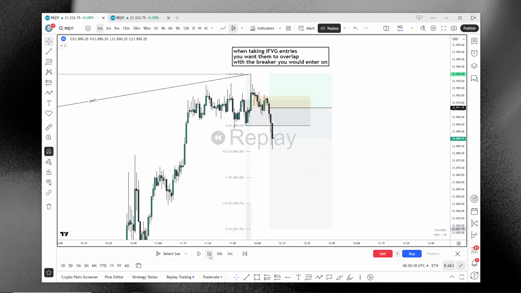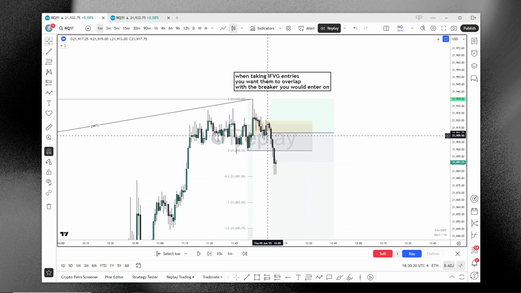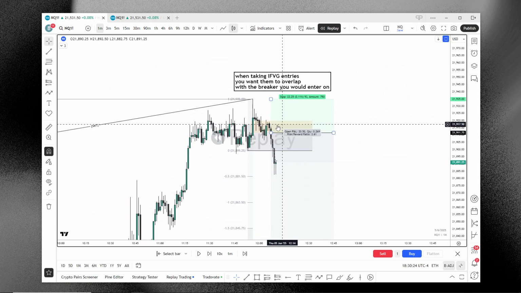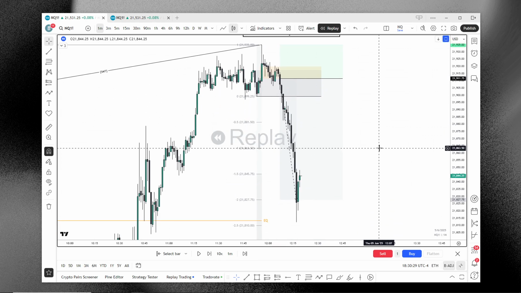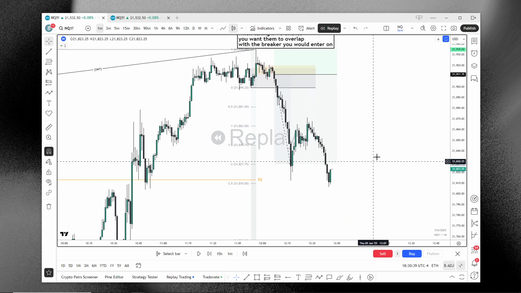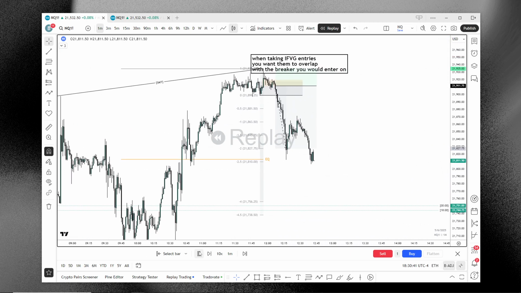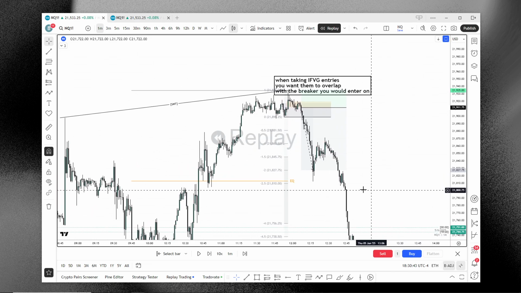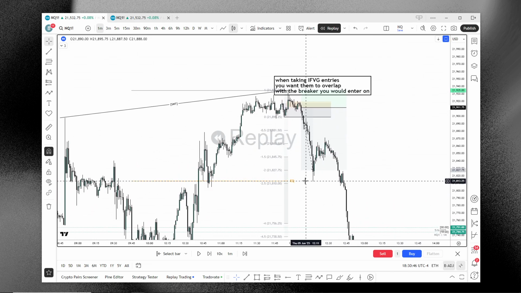So we'll play price through, and you can see here that we close below the fair value gap. We retrace back into it, use it as resistance, and then you get your breaker block, and we sell off into our POI. And from there, you can see we tag EQ perfectly, and then we get a retracement for further expansion lower. I was not a part of this expansion lower, unfortunately, but this was a very high probability idea.